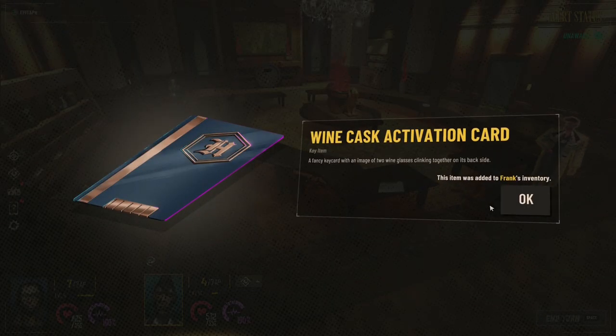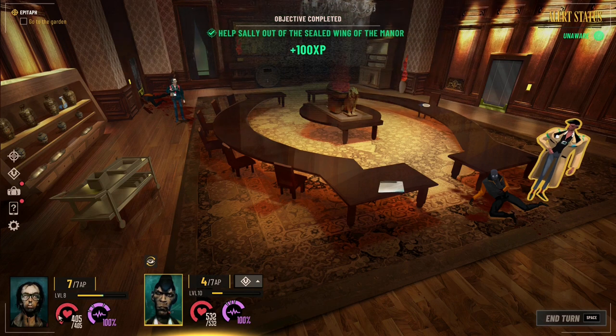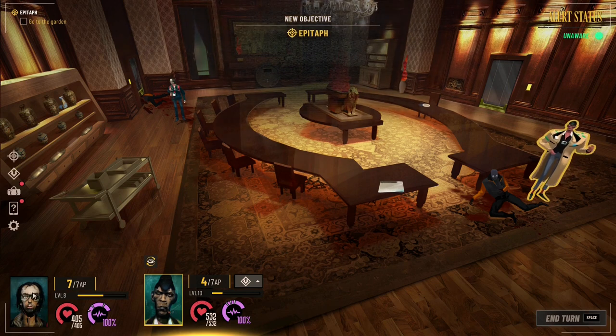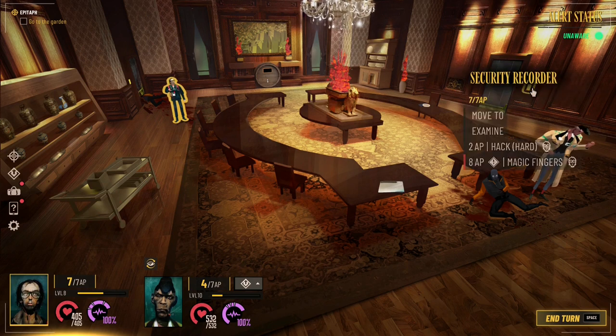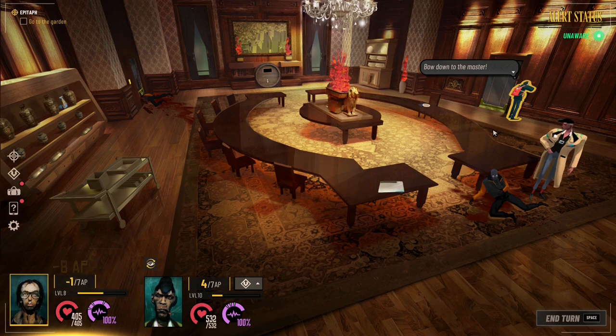So, a keycard. Excellent. But before we use this keycard, come on, Gavin. And I will use this magic fingers. We need to hack this protocol, this terminal.